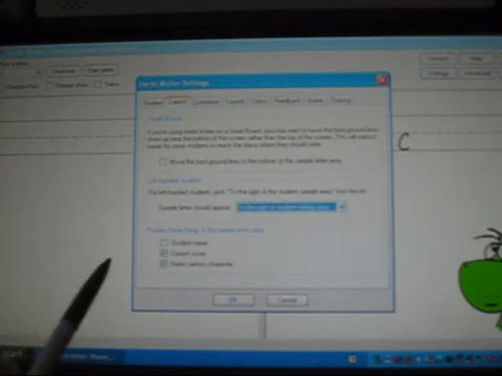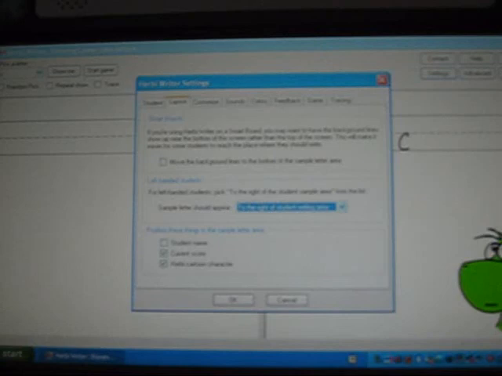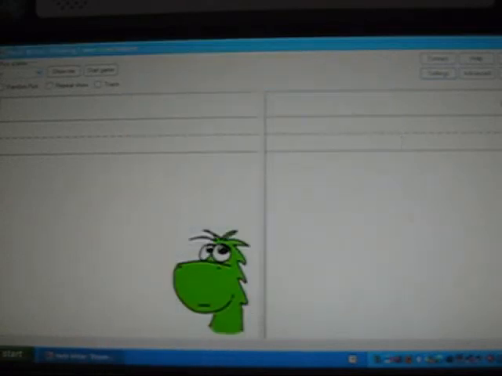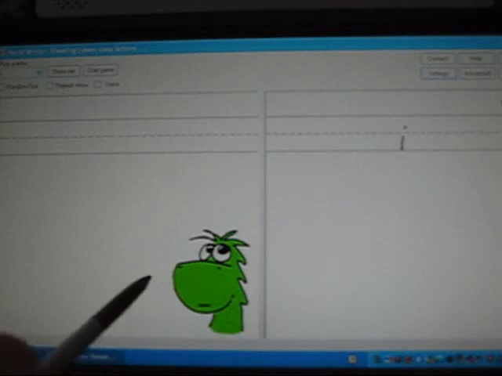Also, you can actually change particular things like where Herbi appears, or where the score appears, or where the student name should appear if the student name is showing. So say I want Herbi to appear on the other side of the screen, I'll do that, and the student is still set up to be the left-handed student, so we'll write over here, but Herbi Writer will show Herbi in the left side of the screen.